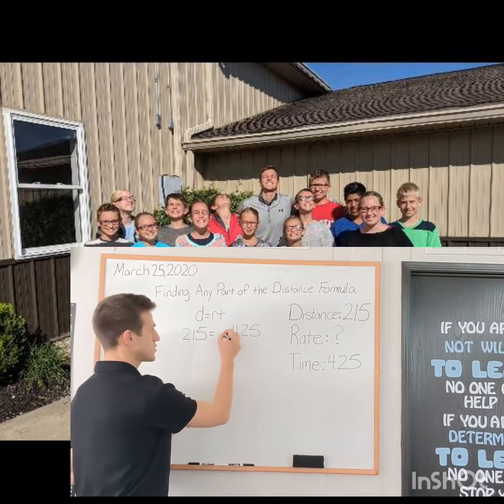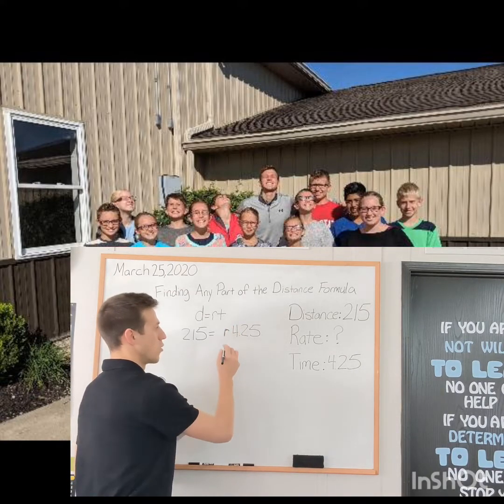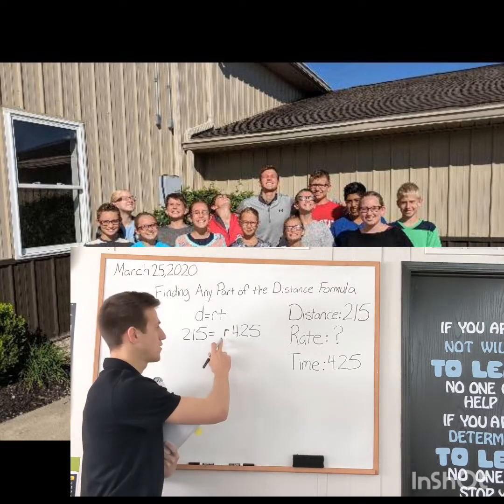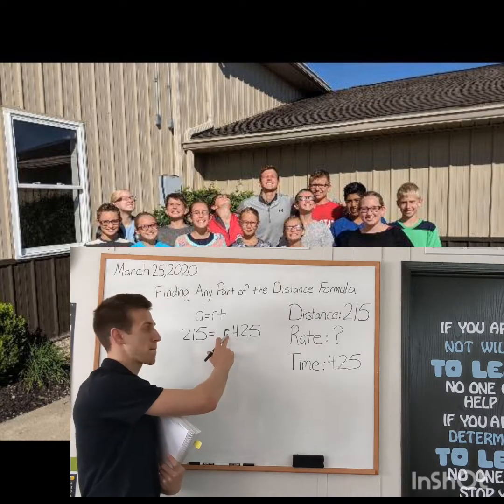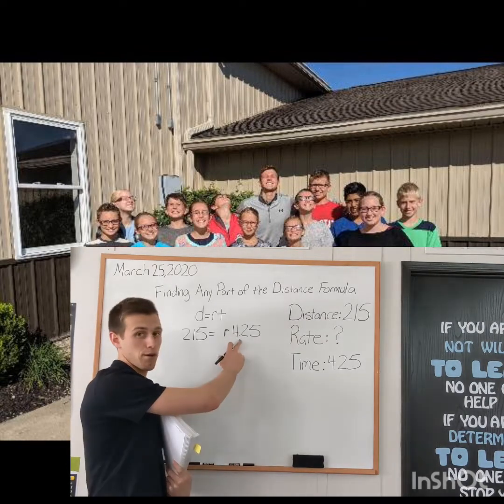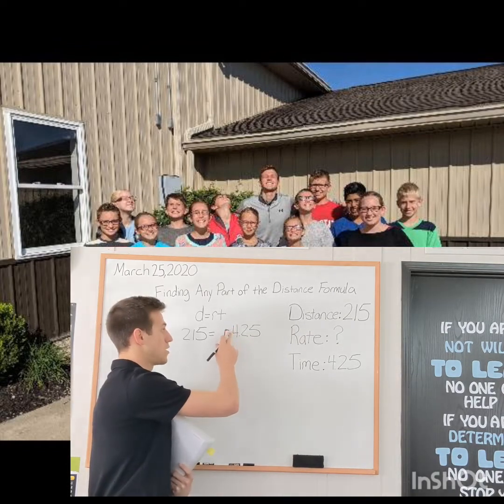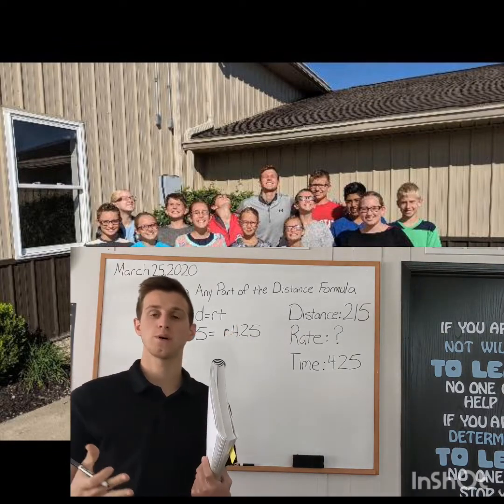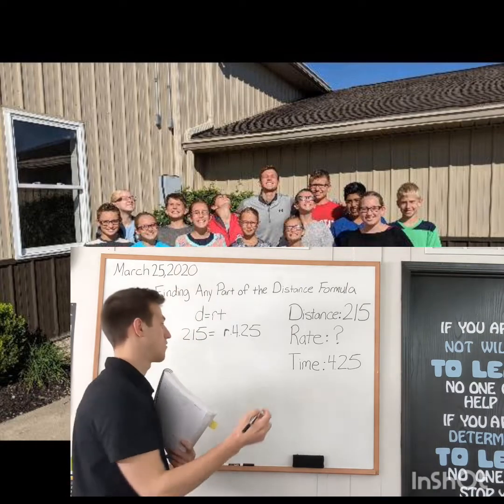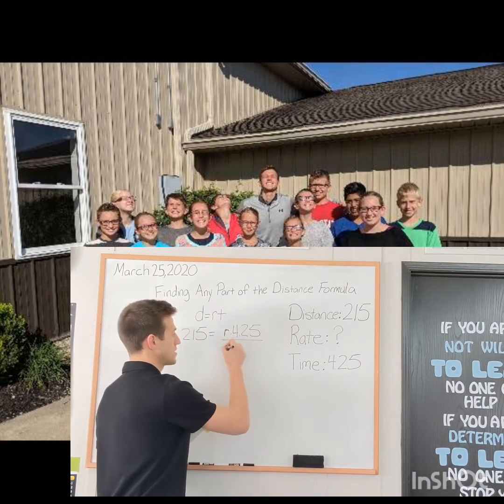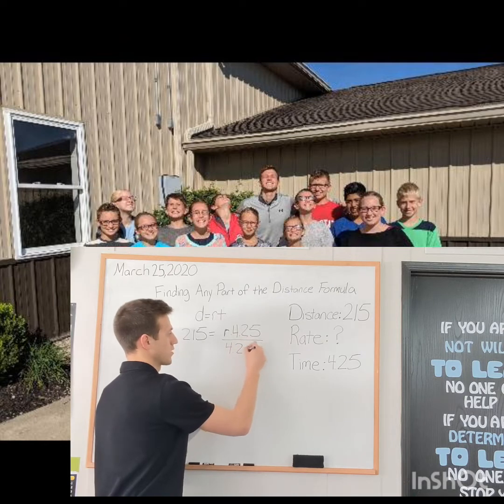So we need to do both sides. If we have our variable over here, remember we need to get our variable by itself. Remember, if we have our variable right beside a number, it means the same as 4 times. So now, remember, we have to undo it, so we have to do the opposite of that, all right? So we're going to divide both sides by 4.25 hour.